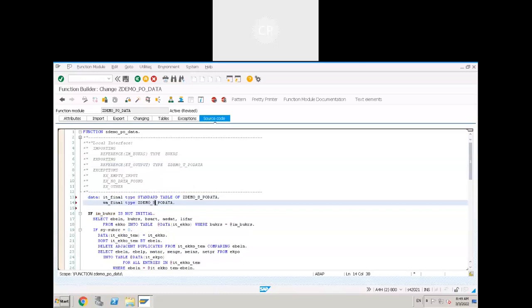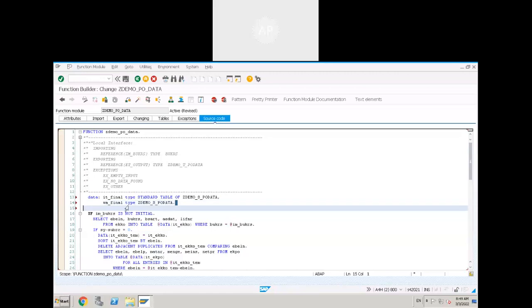When you define using a table type, is it a work area or an internal table? Internal table, sir. When you use a type structure reference, it is a work area. But when you use a table type reference, even if you don't use standard table of, it is going to act as an internal table, not a work area.